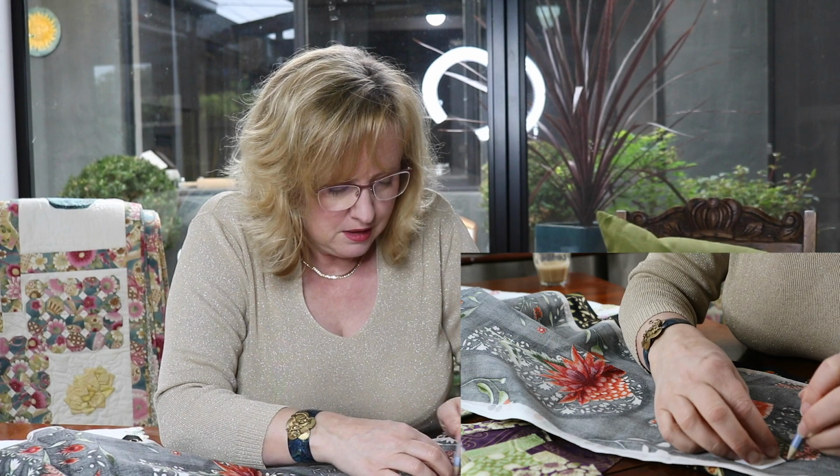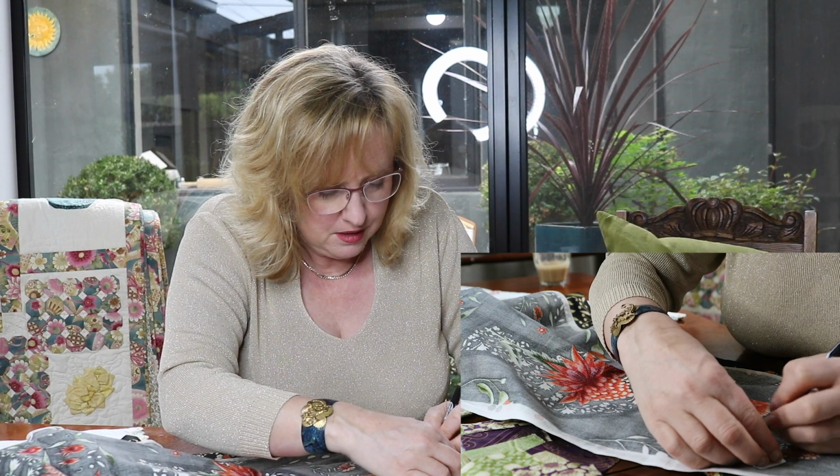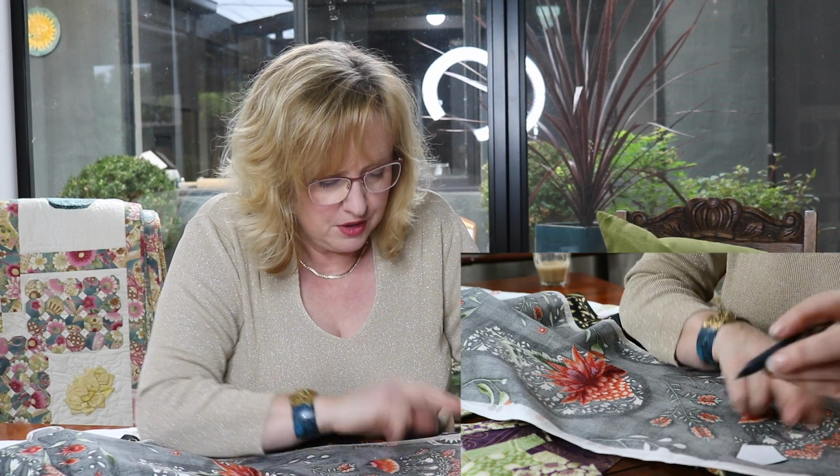So if I was doing a lot of these and I wanted them exactly the same, then what I would do is do a clear template of the pentagon so that I could lay it over the design and see exactly where it was going to lie, and then I would mark my template over a little part of the motif so I could line it up with the next one so I know it's exactly in the right place. So I'm just going to draw this on and hoping that pencil, which it's not, is going to show up. Let's go to the Hexagon one instead. There we go. I'm going to draw that on.